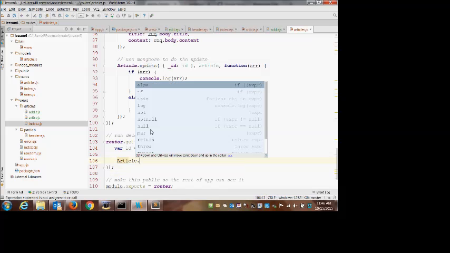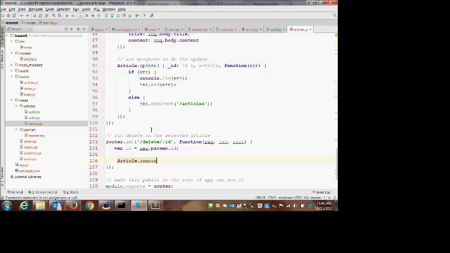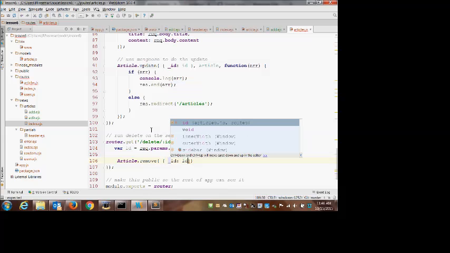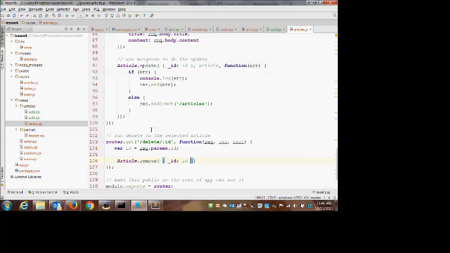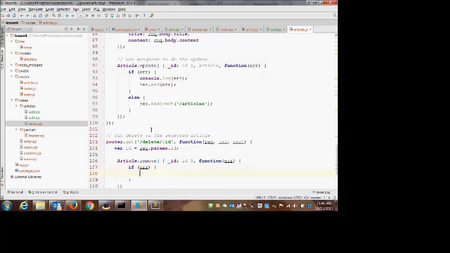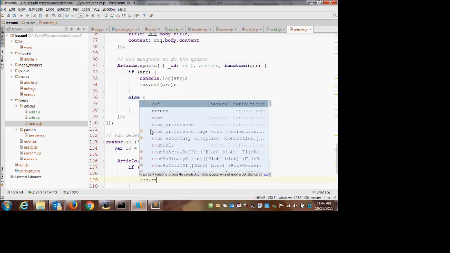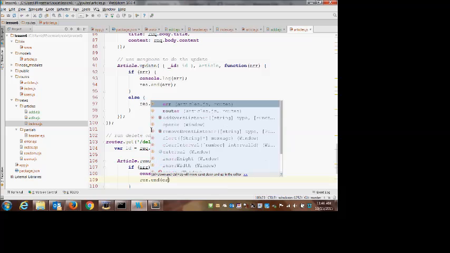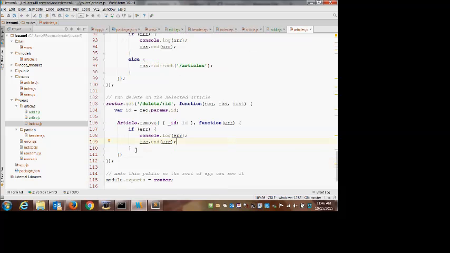We'll use Mongoose and our model to call remove. What record are we removing? Well, the one with this ID value. We don't even need to get anything back from it, just an error. If we get an error, let's just do the same thing. Log it. Send it back.